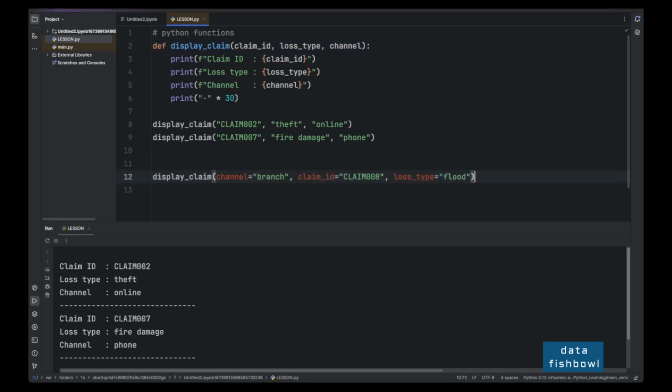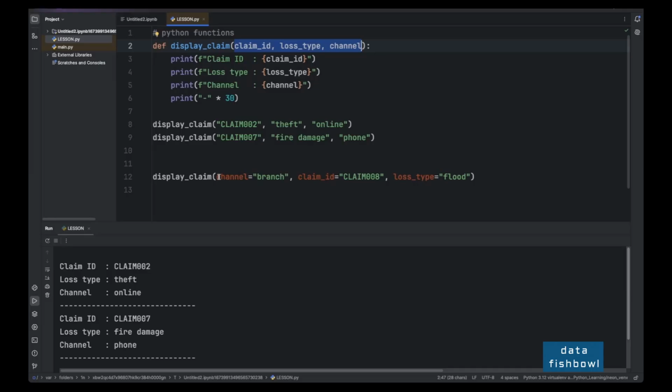And how do we do that? So in this example, what I'm doing is I'm saying channel equals branch, claim ID equals claim 008, and loss type equals flood. Okay, now that's not the order in which the parameters are defined in the function. Claim ID comes first, loss type, and then channel.